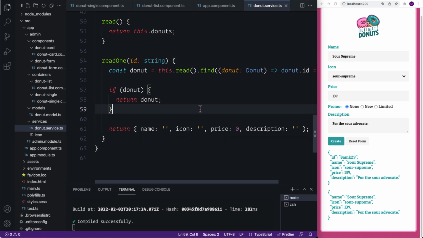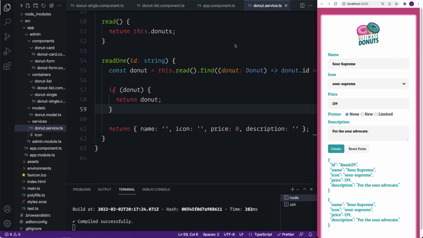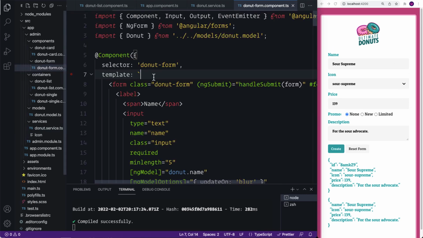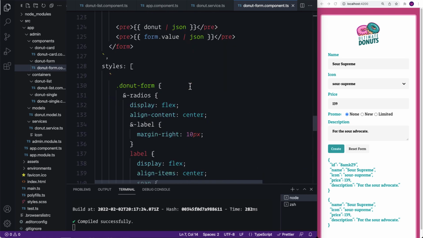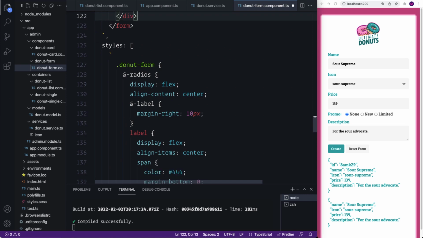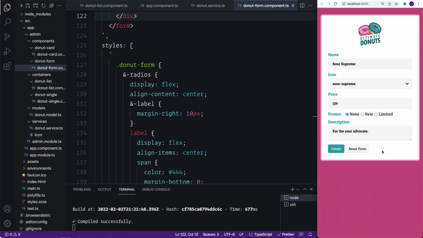So I want to talk through this idea of a creation operation. And we can achieve this through our form that we have already created. So if we jump into our donut form, we can dive down into the bottom of the template. And at the moment we have our donut as well as our form value. Now we can in fact clean these up, save things out, and we have a more clean version of our form with no logging that might be seen by the user.